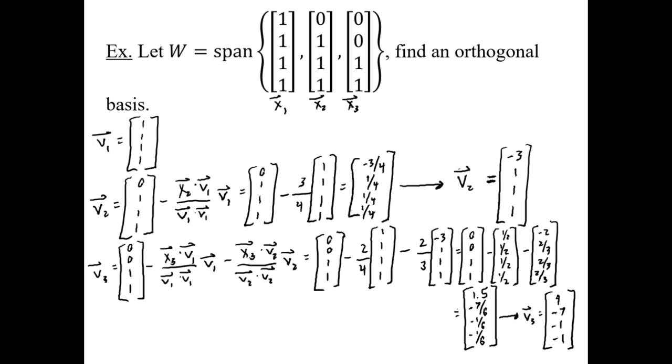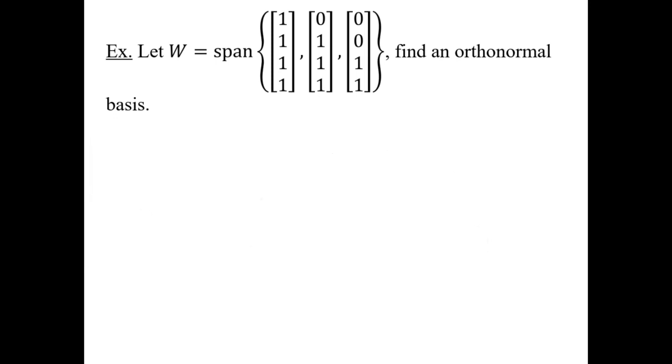Okay. All right, so there is now our orthogonal basis. Now, what if instead of an orthogonal basis, we were asked to find an orthonormal basis? Well, the same is true. The work would be no different up to this point. We would start by finding the orthogonal basis. And now orthonormal basis means we need to put all these as unit vectors.